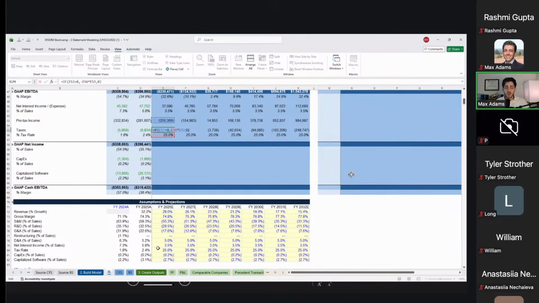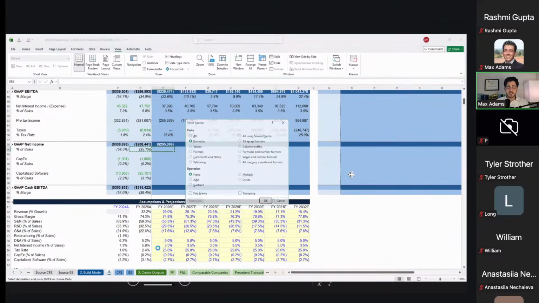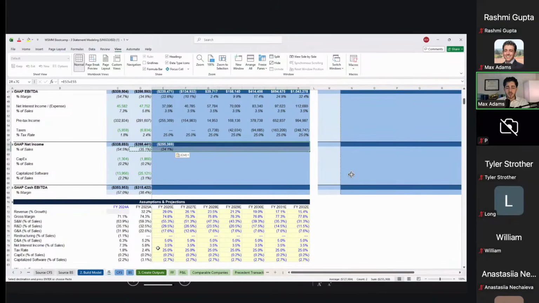Okay, hopefully that makes sense. Let's go to net income, which is going to be pre-tax income plus taxes. And then we can take this as a percentage of sales to figure out what that's going to look like. So let's copy that over, see what that looks like. You can see that ultimately our net income turns from negative, where we're losing money, to where we start to slowly gain money and become more profitable.